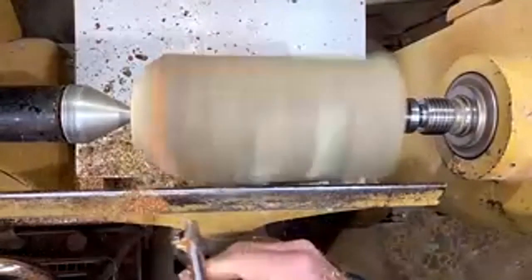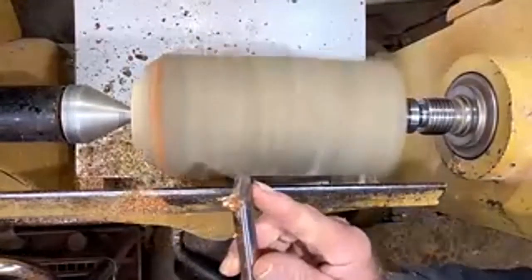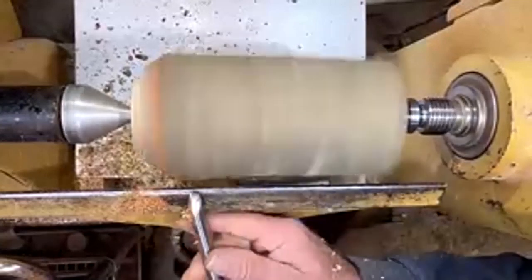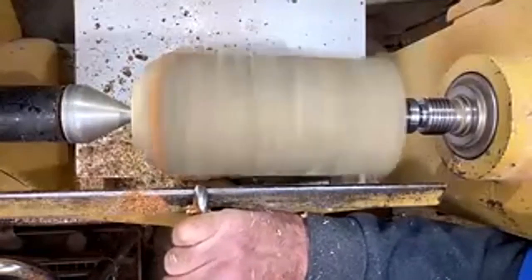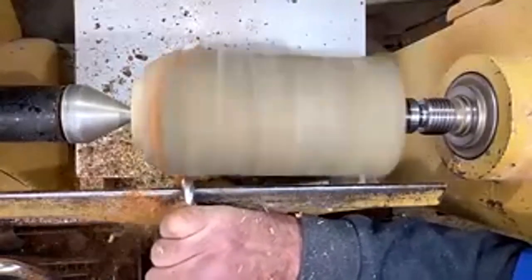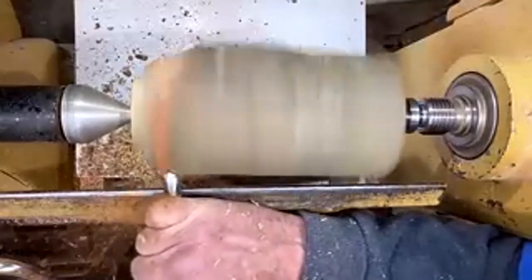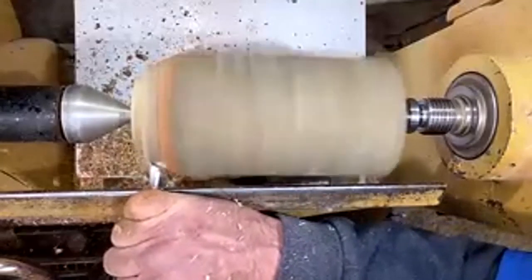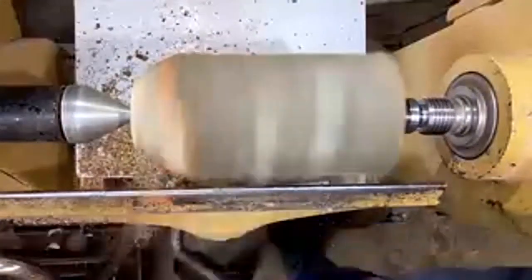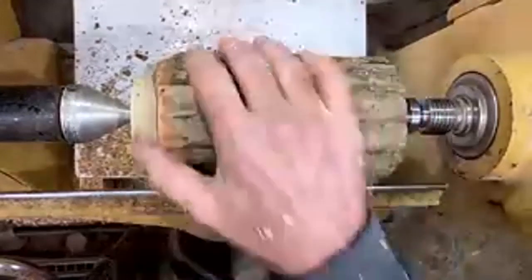And again, as you start into that bark, the angle of that bevel is your target. It's just like shooting a rifle. You've got the sights in and you just want to follow that all the way through. I'm going to leave that right there. We'll come back and dress it when we get it turned around.